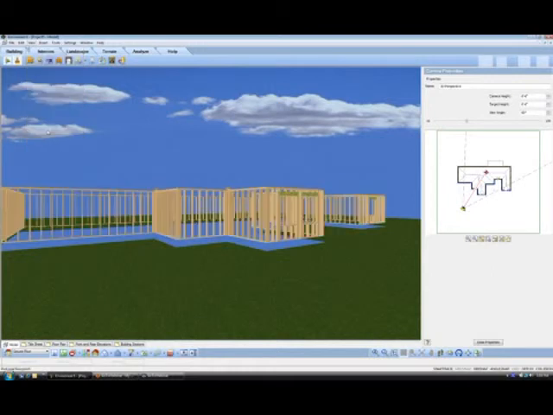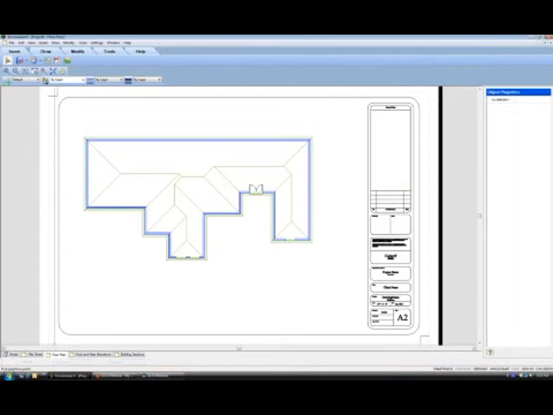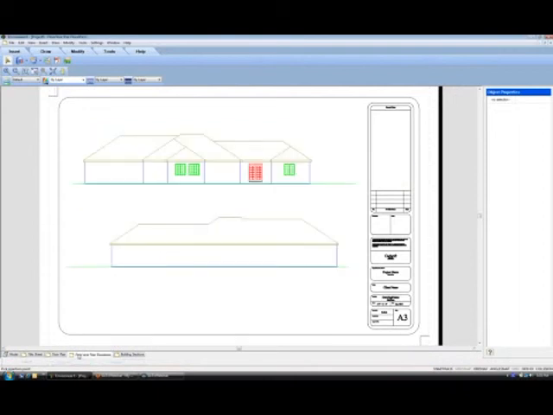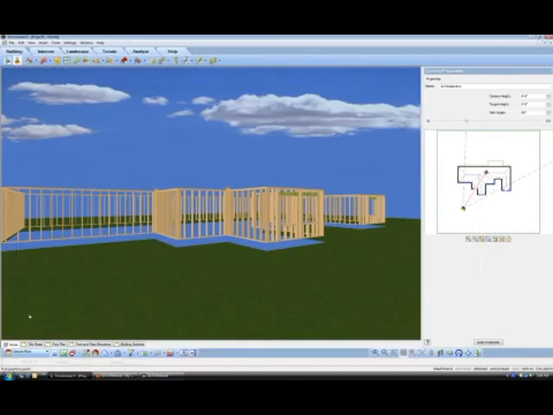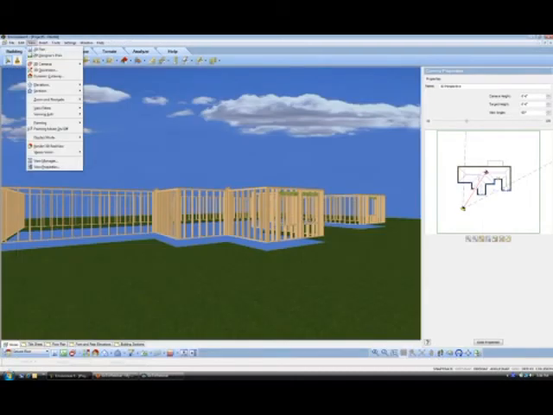Next question is, can I update a single smart view, or do I always have to update all my smart views? Another good question. No, you can just update a single one. And I'm just going to see if I've got a sheet here that's got two. So here I've got a front elevation and a rear elevation. And I'm going to be updating just my rear elevation. So I'm going to go to my model and turn back on.